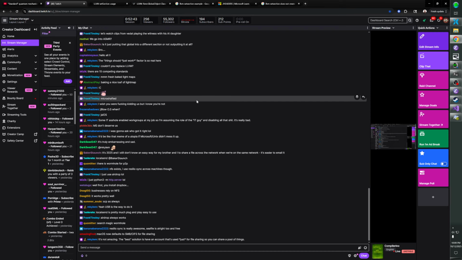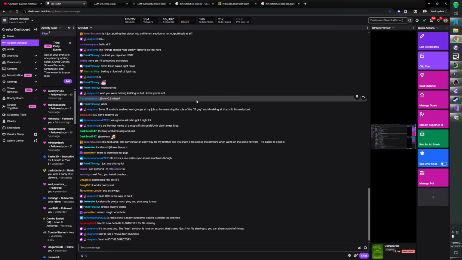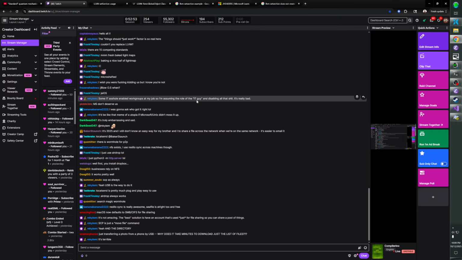SCP. So you have to know the host name of someone else on your network to share files. I guess it's better than nothing. And you have to have an account and a password on that machine that you know from the other machine.